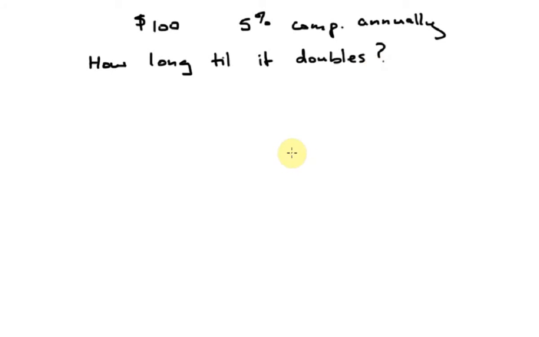All right, how long would it take if you put your money into the bank and you want your money to double? Well, there's no equation provided. I got to build it. So my final amount, I'd like to end up with $200. See, I want my original starting money of 100 to become 200. And then I got to times that by 1 plus, because it's growth, 1 plus my percentage of growth, which is 5%, which is 0.05. I don't need to divide by anything because it's simply compounded annually.